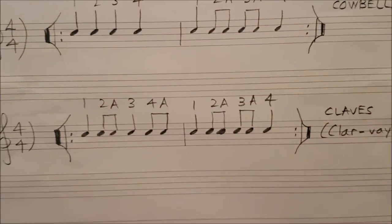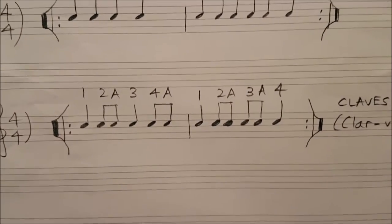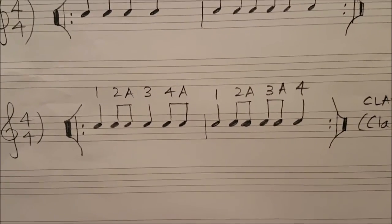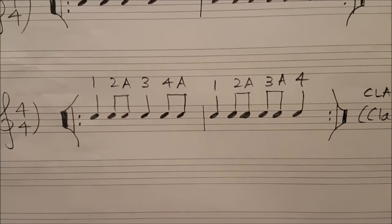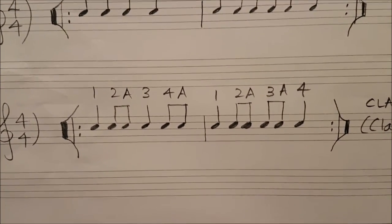And now the claves. This is the very last pattern. And here's how it sounds. One, two and three, four and one, two and three and four. Let's try it now. I'll just count it in and you say it and play along too. Here we go. One, two, three, four.